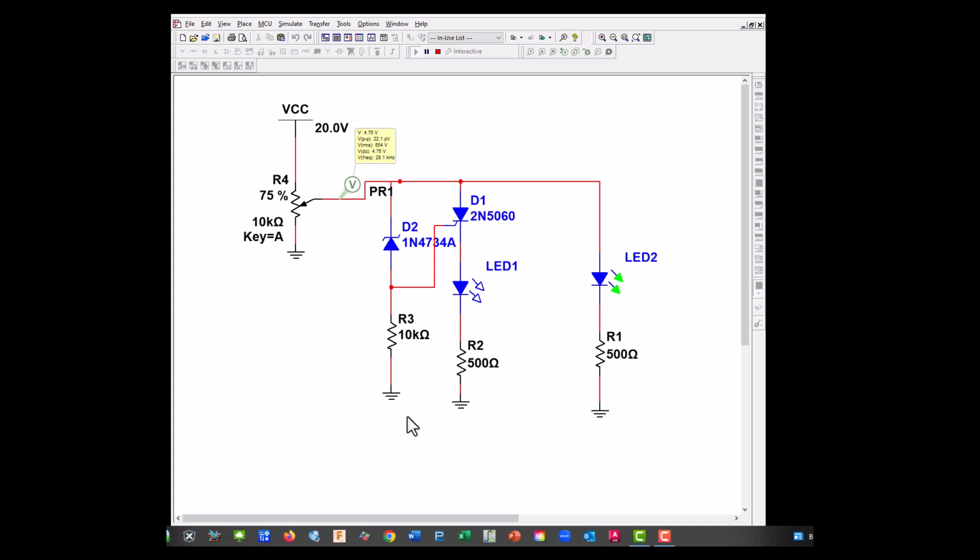So our crowbar circuit's designed so that once the voltage goes high, it exceeds its zener voltage, which fires our SCR and essentially shorts out the power supply. So it's a crowbar, meaning it's a pretty violent action, so it actually blows the fuse. So when this red LED comes on, that means we've exceeded the voltage for the crowbar, and it'll shut everything down. Not in this case because it's parallel, but this one should. There we go. Actually at 20 volts, it fired our SCR and shut down the circuit.